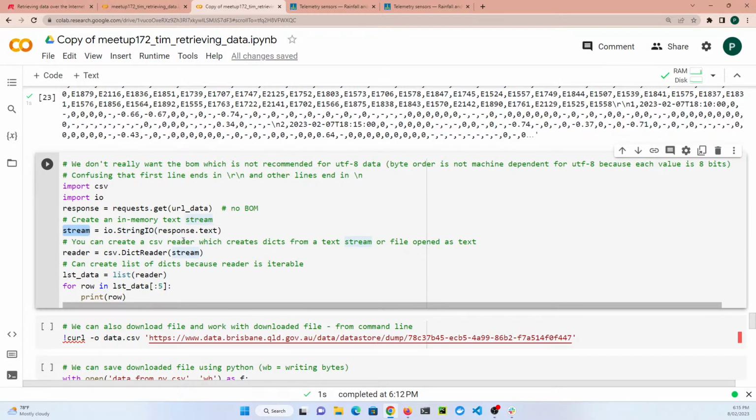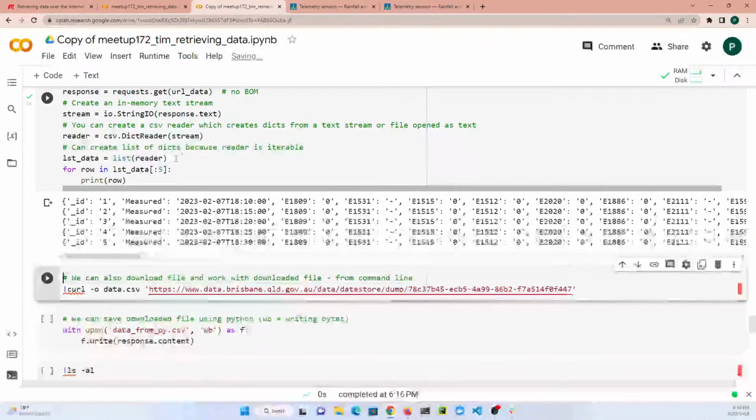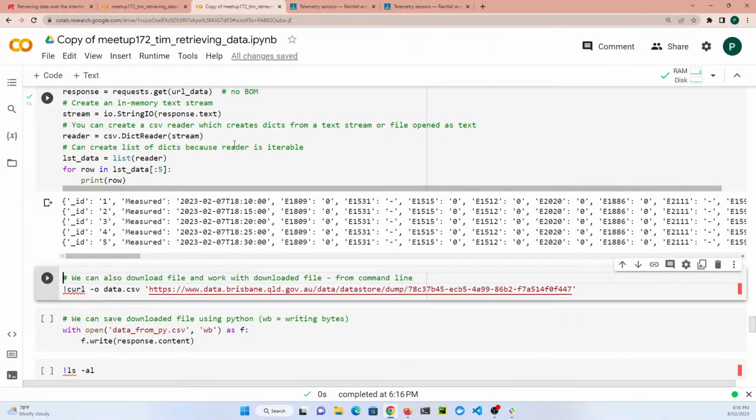But CSV was designed to read quite large files from the drive without having to have the whole file in memory at once. So it comes in through a stream. A stream goes into this DictReader and then gets parsed, and that creates what's called an iterable value, so we can create a list out of it, and then we can look at the first 5 rows of the list. So there's a lot going on in those few rows there. Let me know if you want me to go over that again for you.